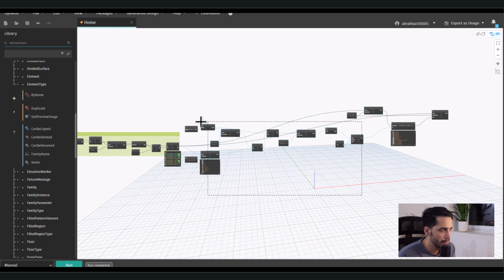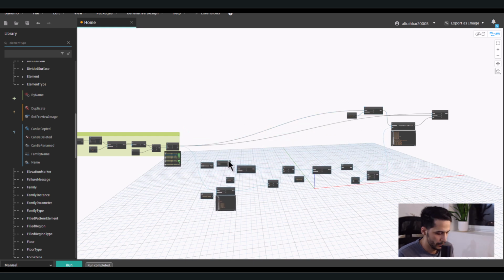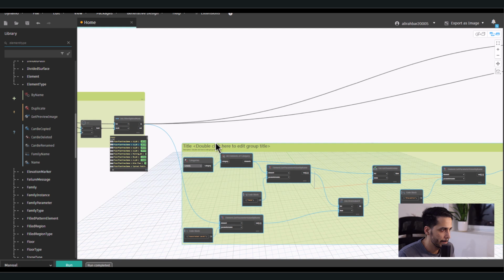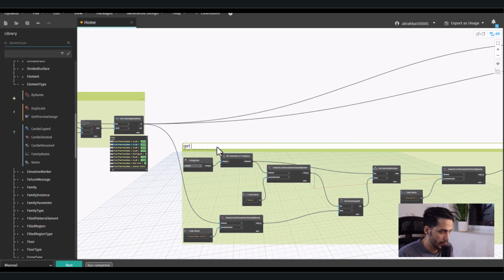Let me clean this. For example, Control G here, and get the elevation associated to each floor plan.